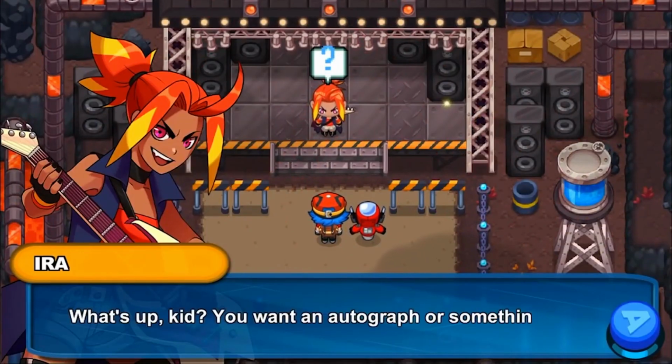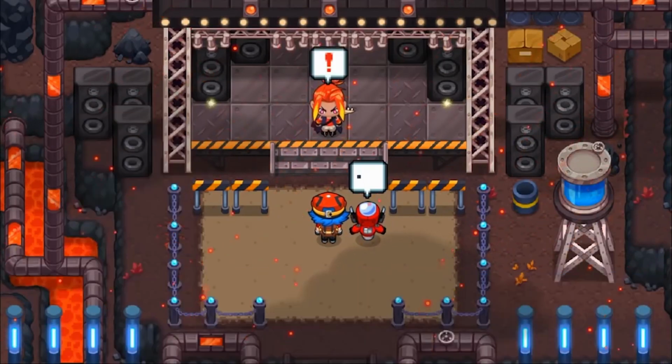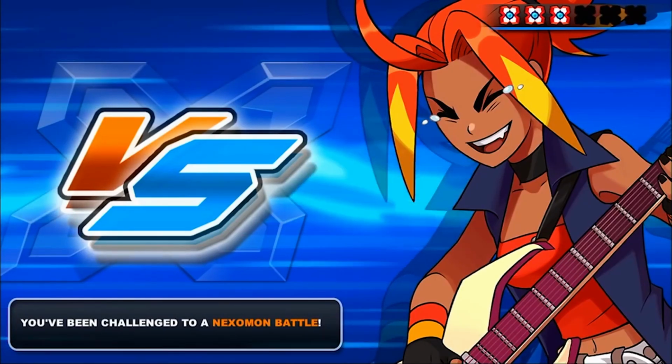Anyway, it pans back over to Ira, who's done with her concert, and she tells us, hey, I already know you guys were coming. I didn't expect it to be just a child, but you know what? It's perfectly fine. You know what to do, and we have to battle Ira, unfortunately.